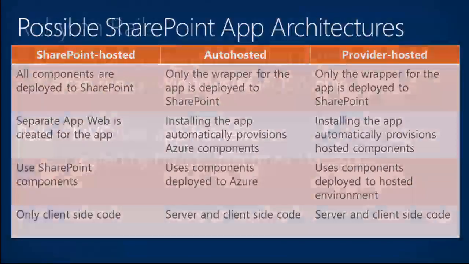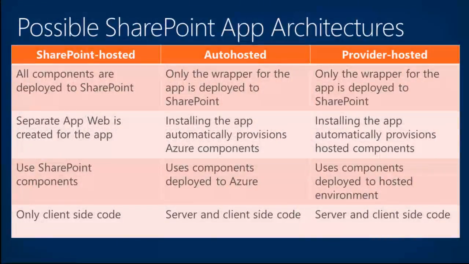Okay, so a quick overview of the possible SharePoint app architectures. So hopefully you've been to some of the developer sessions already, and so you've seen slides like this before, because we're not going to spend too much time on it. But the types of apps we can now build are SharePoint-hosted apps. We can build auto-hosted apps. So these are apps that are going to be auto-hosted into Windows Azure for us behind the scenes. And the thing that we're most interested in terms of this session is we can build provider-hosted apps.